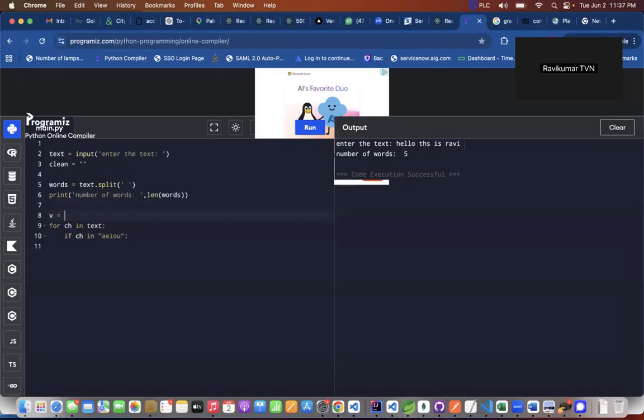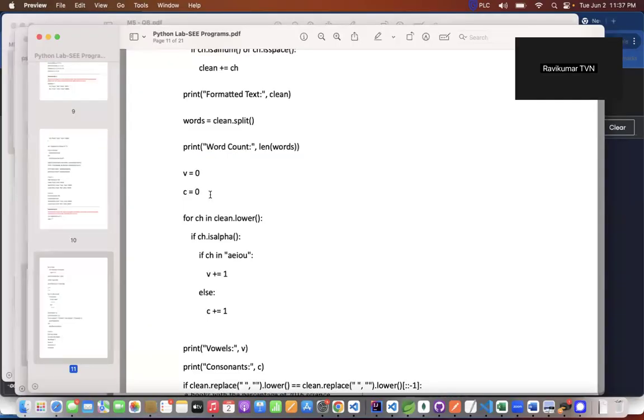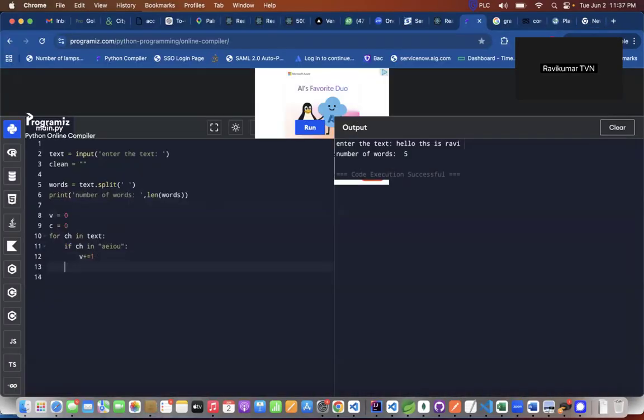Okay, remember, C is consonants. So I'm telling V plus equal to 1, which means V equal to V plus 1. That's what it means. Else, you're going to tell that C plus equals to 1.